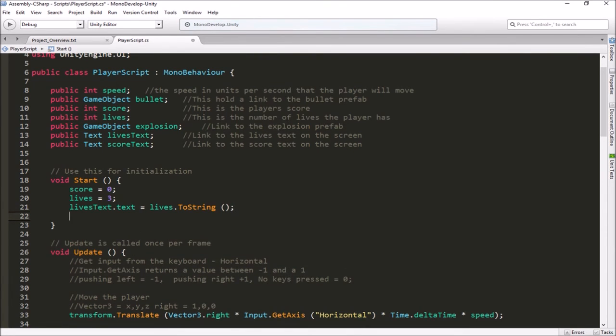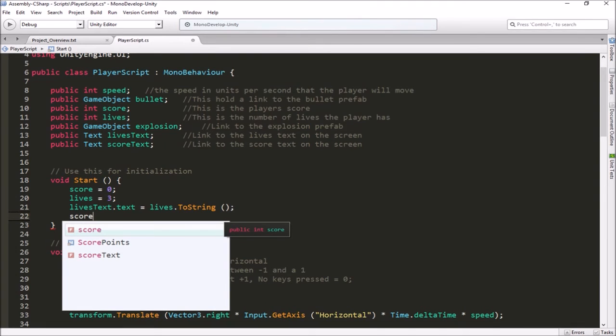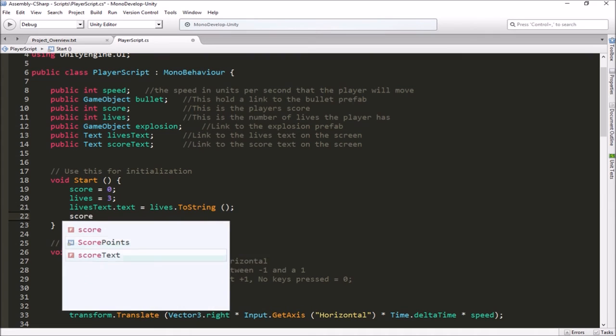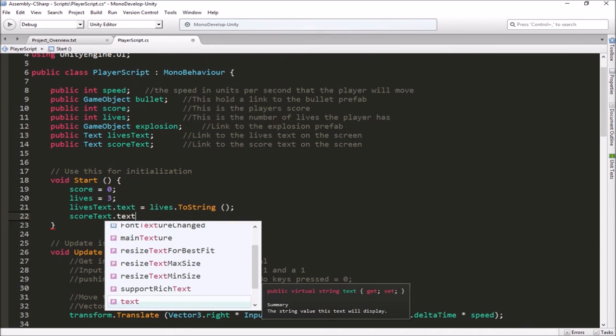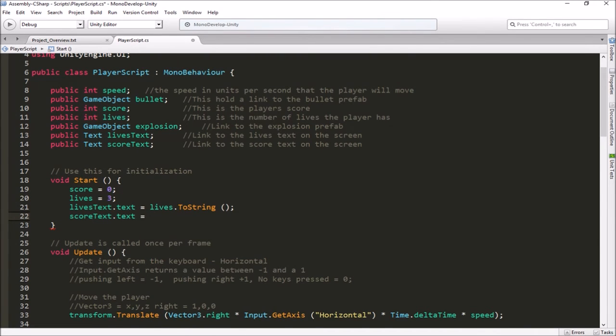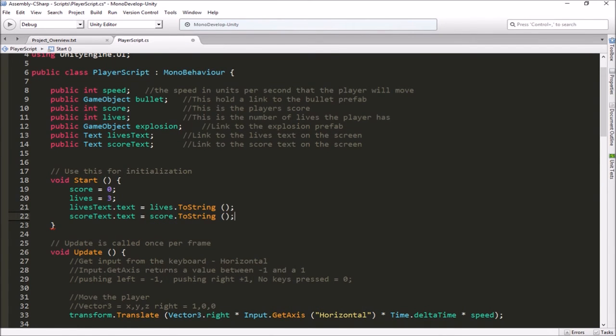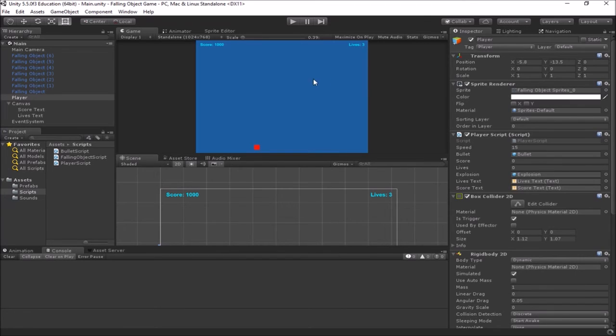I'm also going to go in here to score and set score text. Whoops. Auto completed the wrong one. Let's try that again. Let's go to our score text .text, because I want to go to that text box, and let's set that equal to score toString. Alright, so let's just see what happens with this much done. I'm going to save my script and go back out into Unity, and let's just watch up here what happens on our screen when I hit play.